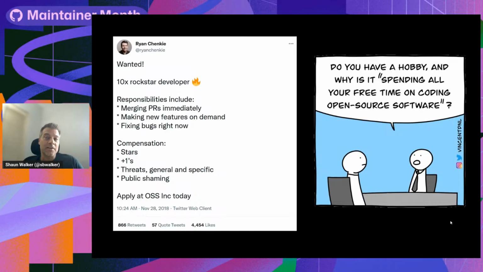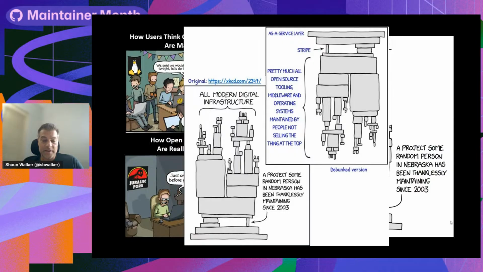You get some credibility through doing it and maybe some boost in reputation, but you also get a lot of requests coming your way to basically do work for free for others. And this comic here, do you have a hobby, and why is it spending all your time coding on open source software? So I think that kind of summarizes it.